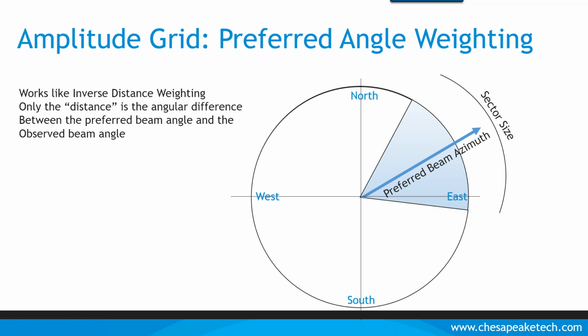So you'll always get data all throughout the data set, but it is preferred from the illumination angle that you selected. If you only want to see data from, say, 90 degrees, like I've shown here, you can make the sector size smaller, and it will only plot data that is illuminated from this direction. And it goes through all the track lines, no matter which direction the vessel was pointed when you collected the data, and it will do this for you. So you don't have to manually select what lines go into each binning process.